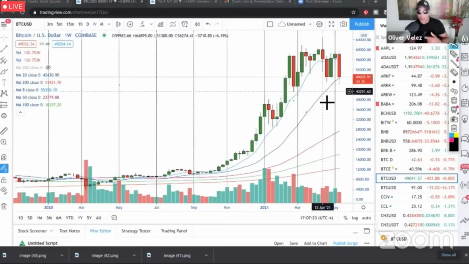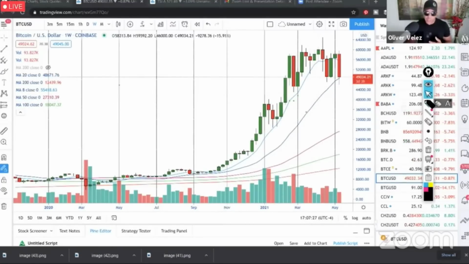All right. Notice how Bitcoin for quite a period of time was reacting off of the 20 here. I don't know if you can see that, but when it starts to get going, it's really more of the 8 period moving average it's acting off of. You see that? You see how beautiful and powerful that thing is off the 8? Now, when you break the 8, it's the 20 period moving average. This recent drop is right at the 20. Remember, that 20 is not a skinny line. That's a zone, if you will.